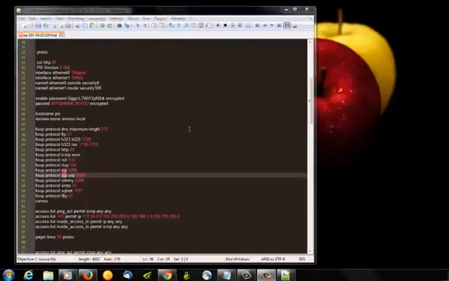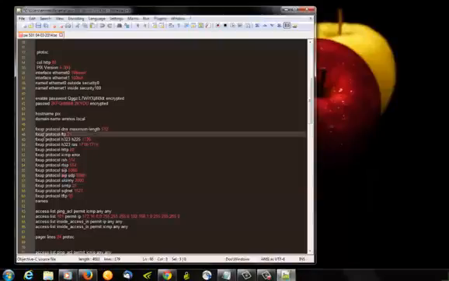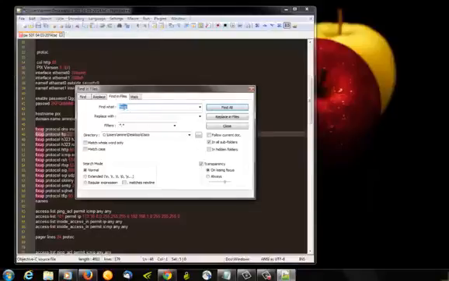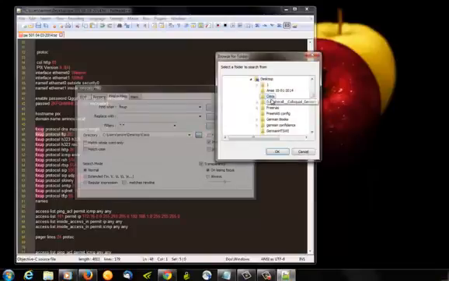Okay, the last tip. Let's say you are searching for a keyword in some files in a directory. For example, I'm looking for this keyword fixup in a directory. All I have to do is go to Search, Find in Files. I'm looking for this keyword in the directory called, for example, Cisco.